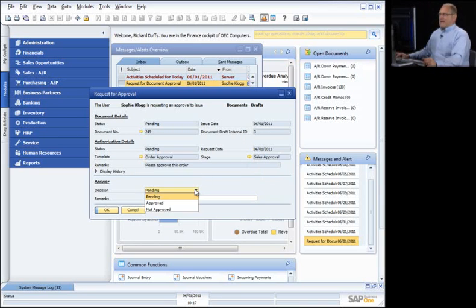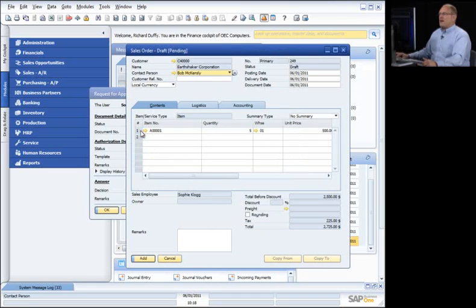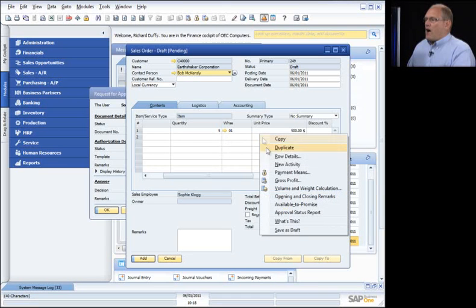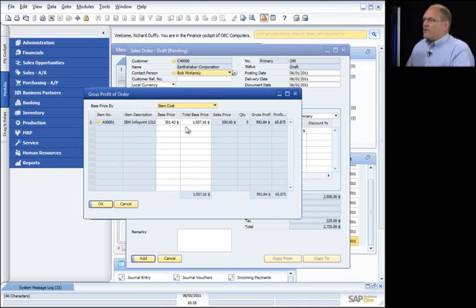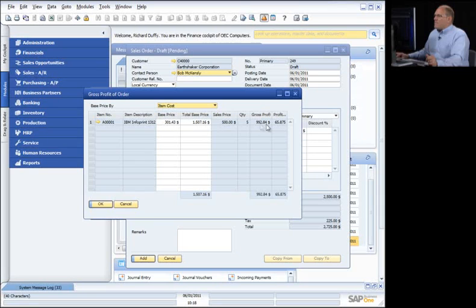So what's my answer? Well, is it pending, is it approved or not approved? Well, how am I going to make the decision? Again, I've got my golden arrows here, so one click, I can now drill down, look at the order. I can see my information here. I can see that it's the IBM InfoPrint printer. I can see she's selling it for $500. Now, what I might want to do, I might want to check my gross profit. So I right click on it. There's my gross profit. I can see that my gross profit's looking pretty good.